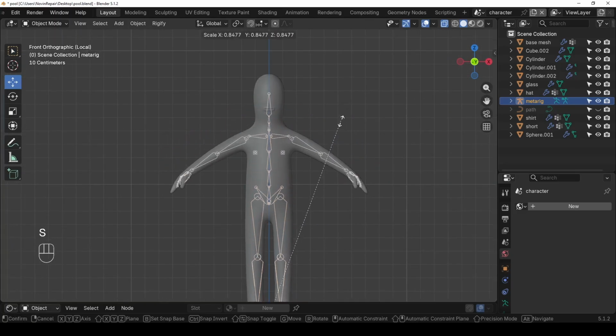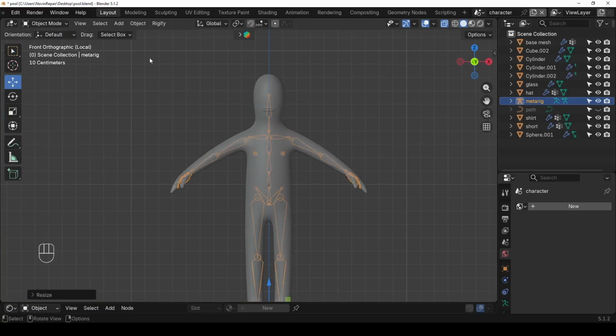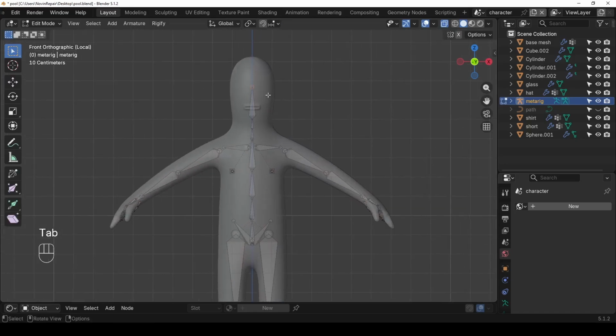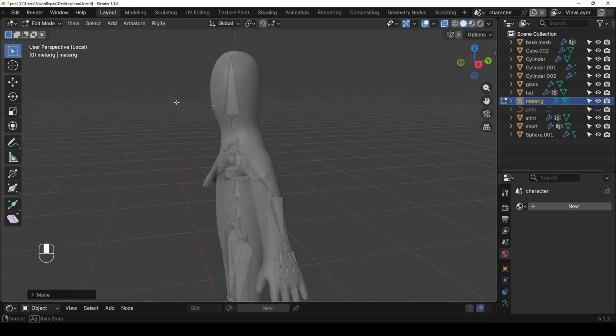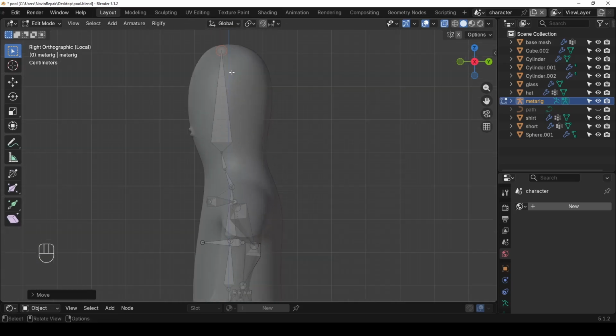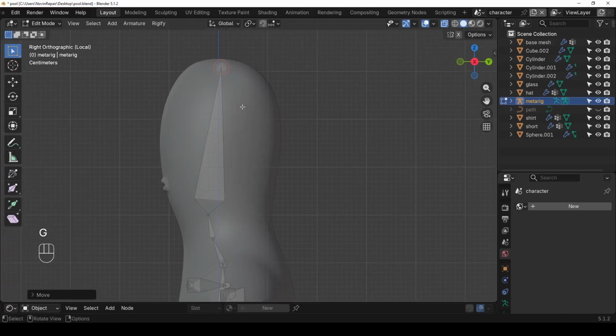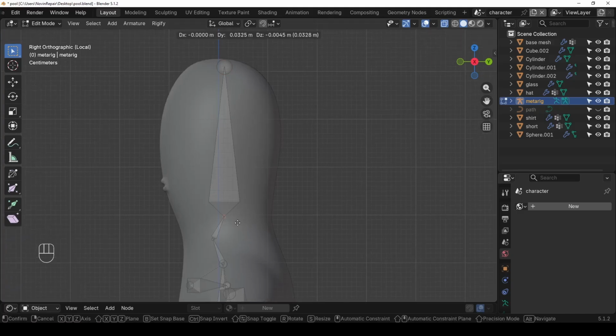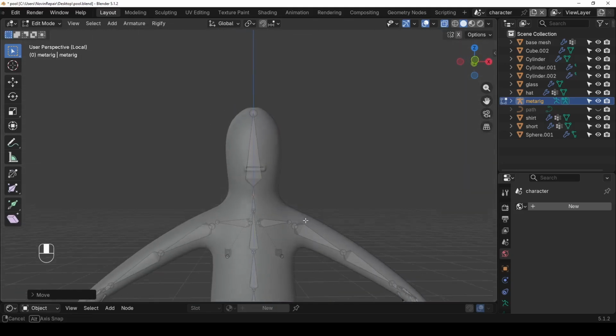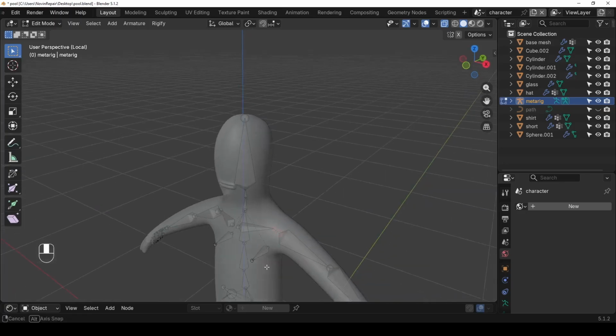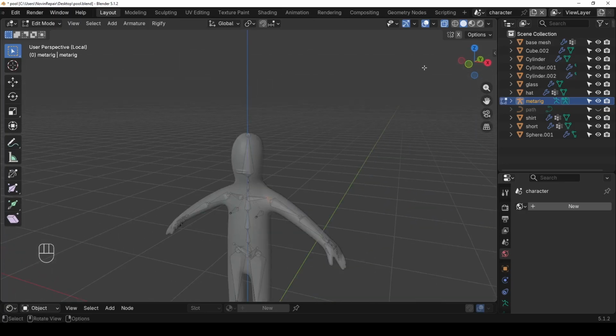and I have to put every bone in position here. So let's go back to edit mode, select this one, G to bring it over here, looking at it from the side view, and it has to be kind of in center here, so somewhere like this is perfect. This one goes where the neck starts, and this one goes to the middle of the neck here, and these two for the arms and the legs you have to activate this symmetry button here, so whatever changes I make to this side, it applies to the other side as well.